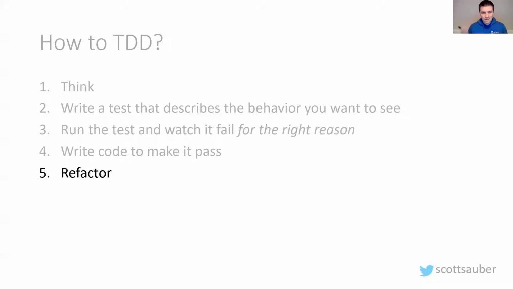Because you're in this green state where, hey, you wrote the test, it failed, and now you made it pass, you are safe to change one side of the equation or the other. You could either refactor the test to say, oh, you know what, there's some duplication here, I want to go ahead and extract that out. And then after you do that, run the test again and make sure they still pass. Or you can go on the other side and say, oh, maybe in the implementation code there's some duplication over there that you want to remove, or some better algorithm that you want to implement, whatever the case may be. You make that change and then run the test again.